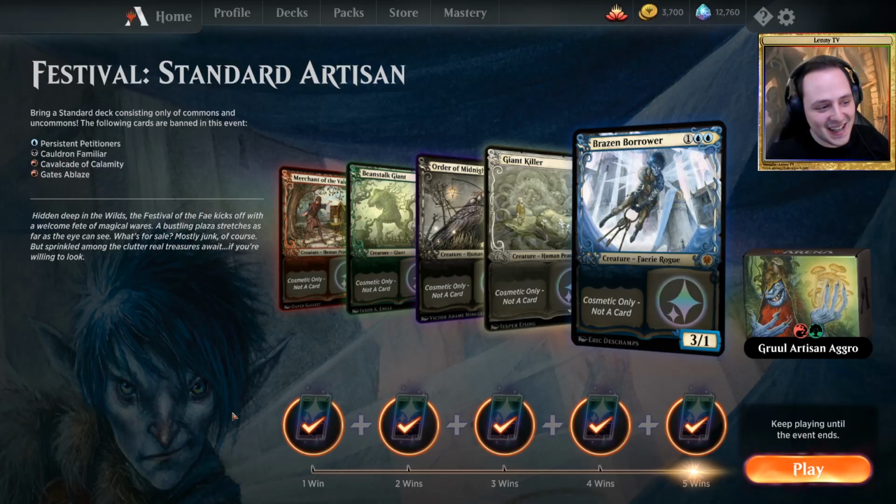Alright guys, we're in the end screen. You see the awesome and beautiful rewards you can earn in this event. And they are amazing. We got the Merchant of the Whale, the Beanstalk Giant, the Order of Midnight, the Giant Killer, and the Brazen Borrower. And all of these look amazingly beautiful.